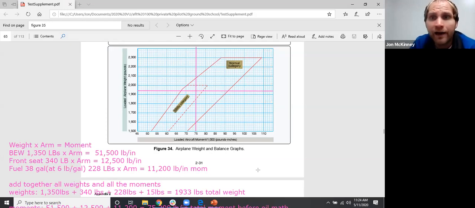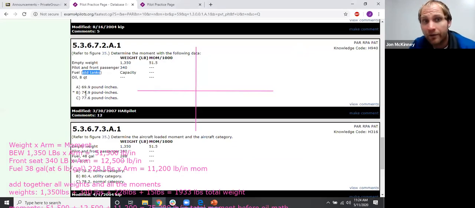So there's a lot of airplanes that if you wanted to do some spins and some of those other maneuvers, you might legally be allowed to do it in the utility category, but not necessarily the normal category. So that could be important weight and balance information for you if you're about to go do some test pilot maneuvers. So let's take a look at that original question and see if this helps out any. So now we're getting that number right there.